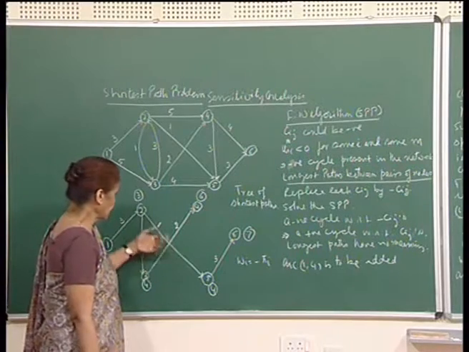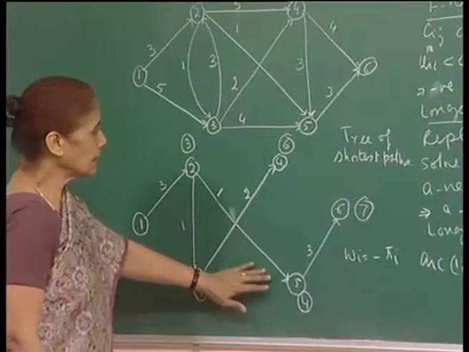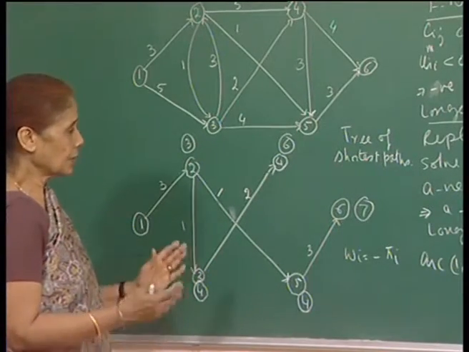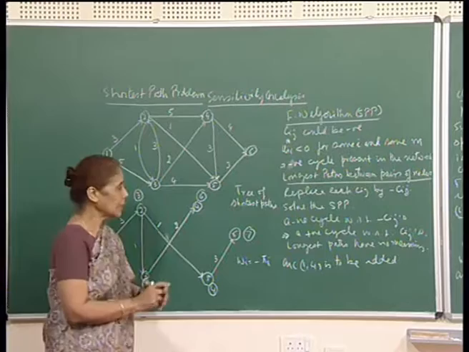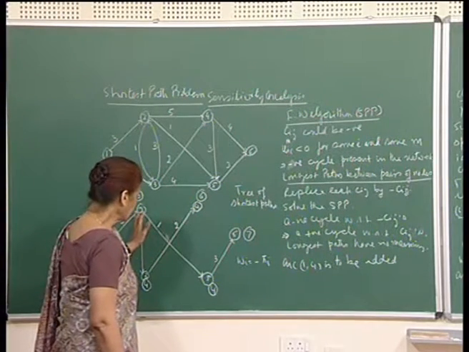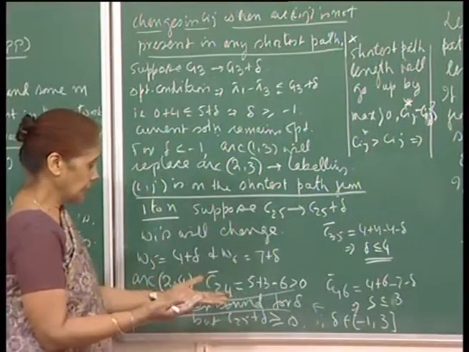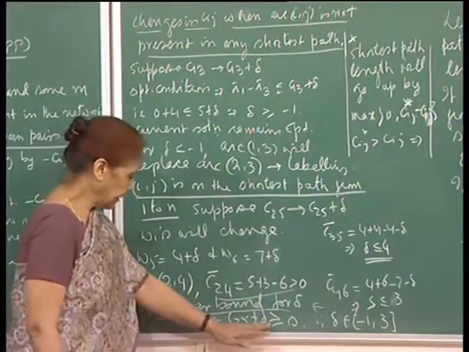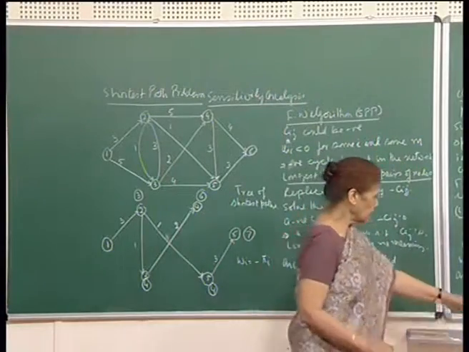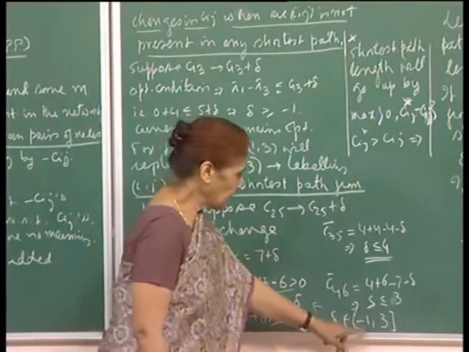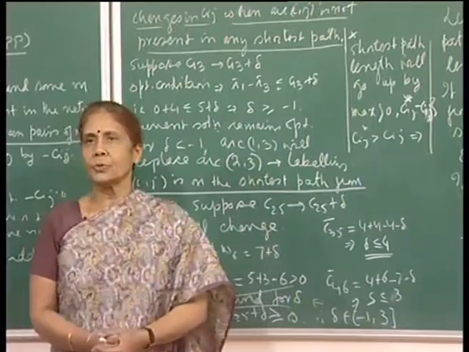Now from here I am saying that since 25 figures on your shortest path, it will not hurt if C25 goes down and there is no limit. So there is no lower bound, but again the algorithm that we have used here requires that all Cij's must be non-negative. So the validity of the algorithm will be questioned in case I allow C25 to become less than 0. Therefore, logically it does not require delta to have a lower bound, but since we are using the algorithm which requires Cij's to be non-negative, we are going to say that delta should lie between minus 1 and 3.